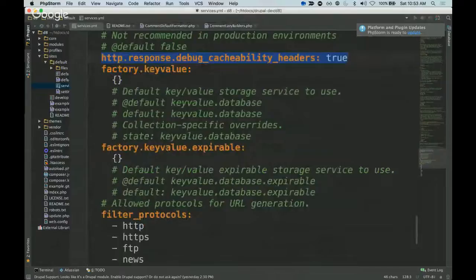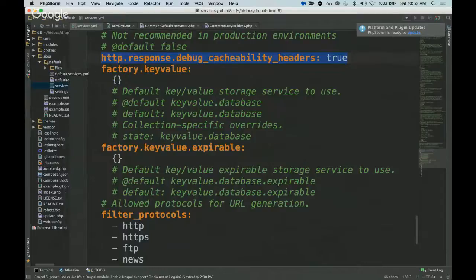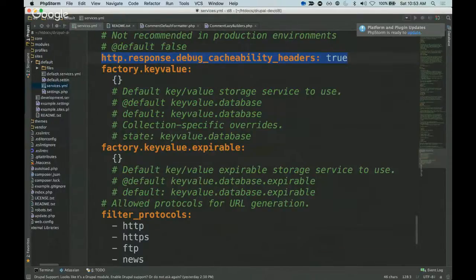So you'll have to enable this setting in your services.yml. First of all, go inside your site's default directory and copy your default services.yml, creating your own copy of services.yml for it to take effect. By the way, services.yml is used to override any service that is defined in Drupal core or your contrib modules.